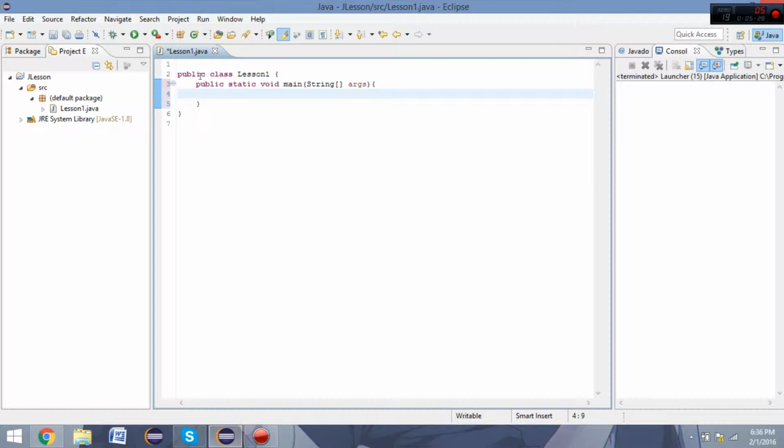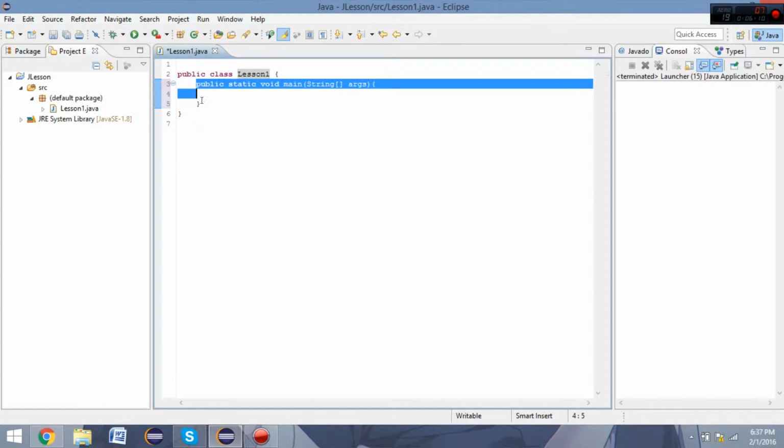Now going over some more background information, we have our keywords public, class, and lesson is just a name. So public is our access modifier. We have public, private, protected. We have a whole bunch of things, but we'll get more into it later. It's just about how other people can view your code. Public means out to the public, everybody can see it. Class is our class, like I explained earlier. It's like a file where we write all our code. And then Lesson 1, this is the name of our class. So this is a name, it can be anything. We want to keep it capitalized, it's just proper coding formatting.